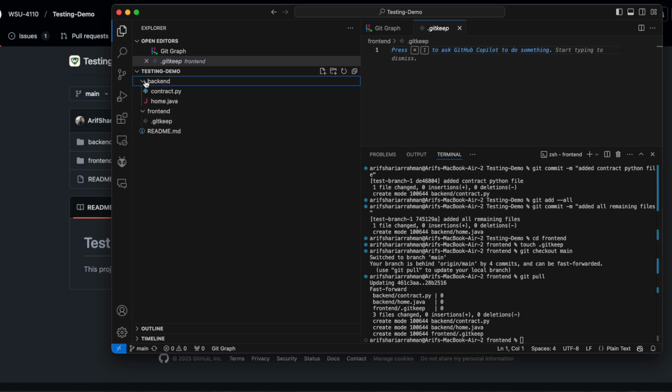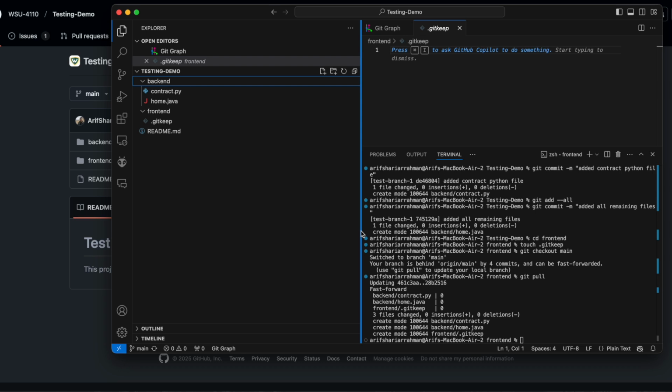So let me demonstrate another thing which is called merge conflict. In a project, you will be working with 3 or 4 people, and everyone will have their own branch. Sometimes it may happen that multiple people are working on the same file.